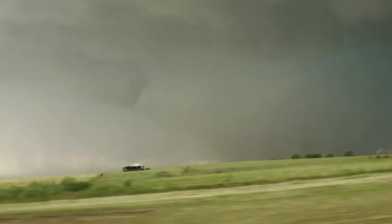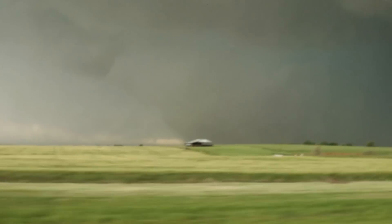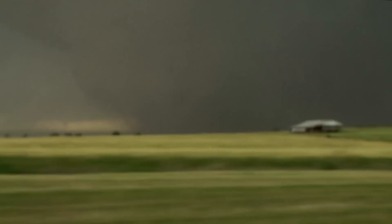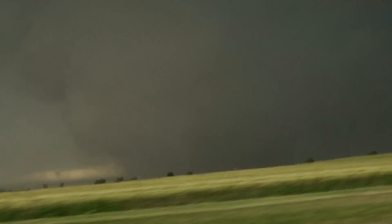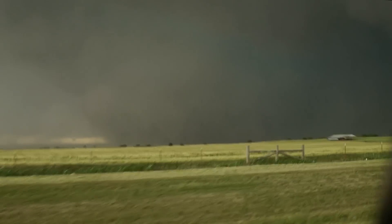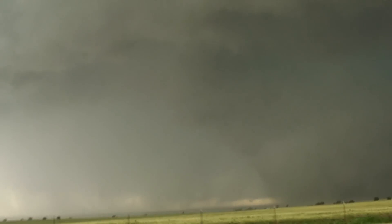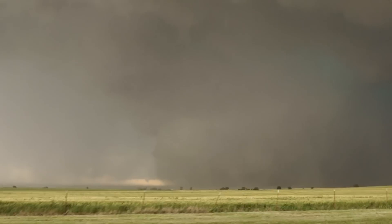Man, look at that. Let's see if you can see anything in there, guys. My god, this is ridiculous. Oh my god, is that in there? That's it — might be it, right there. Where at? Stop right here, slow over. Directly, kind of a little to the right — back into the car. That's hard to tell. Oh, look at the rain curtains wrapped around. Oh yeah, that is it. Wow, yeah, that's it — it's huge. That's it right there.